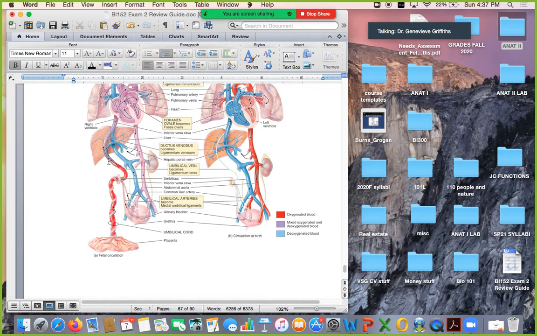Additionally, we're going to have an entirely extra set of supply for fetal circulation where we're getting the blood instead of from the lungs, right? So lungs and the heart are going to be kind of purple. We're going to be getting our oxygenated blood through this specialty organ known as the placenta.